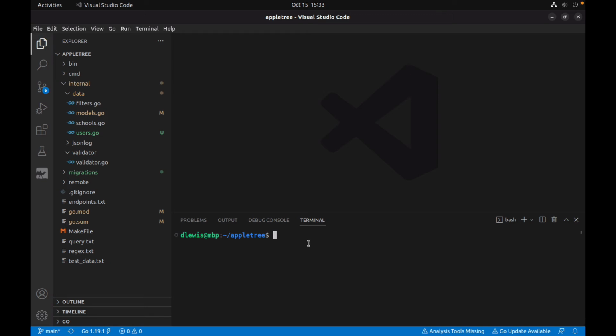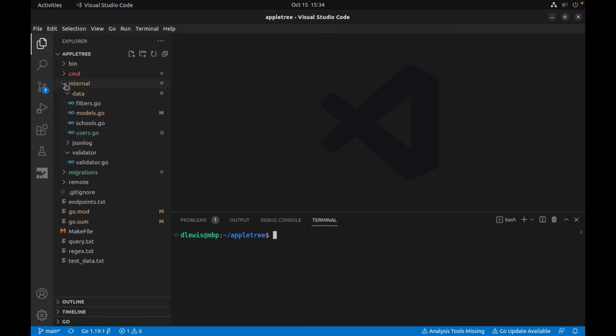Okay, so let's move on to actually implementing our handler. So we need to actually create the handler, and we also need to make sure that we are able to test that handler. So let's get started. So I will create a new file, and we'll place that in the API directory, and this will be users.go. Okay.